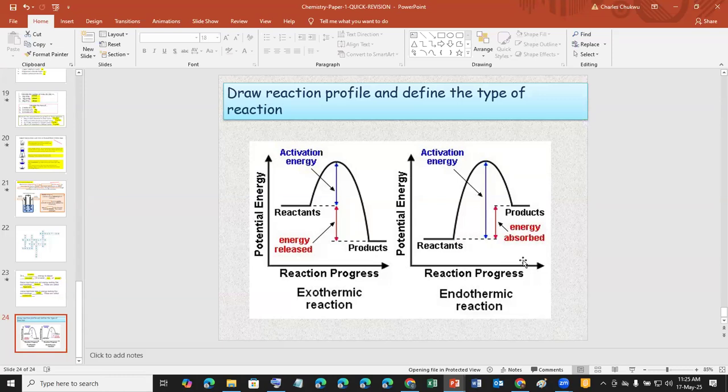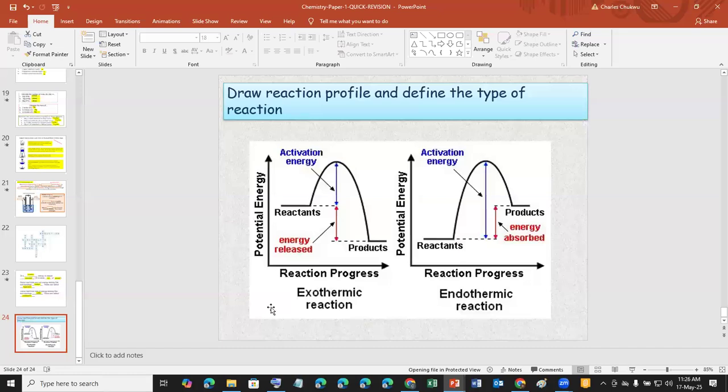Then take a look at this one, which is the opposite of exothermic. Heat of the reactants is lower than heat of the products. Why? It absorbs energy from the surroundings. That energy that is absorbed was not in the reactant. Because the products are the last to show up, the energy absorbed from the surroundings will end up inside the product. So heat of products will be more than heat of reactants, which will leave us with a positive value for endothermic reactions.